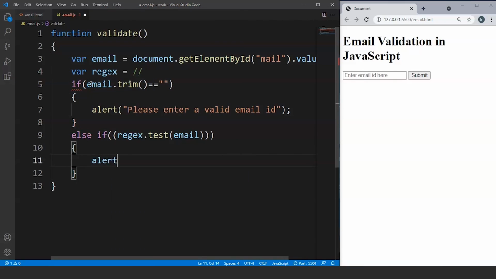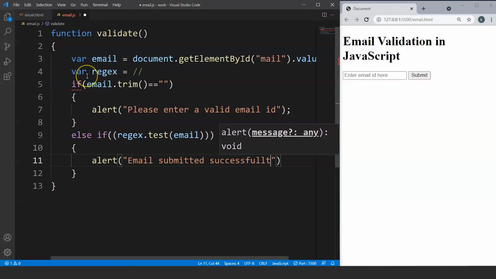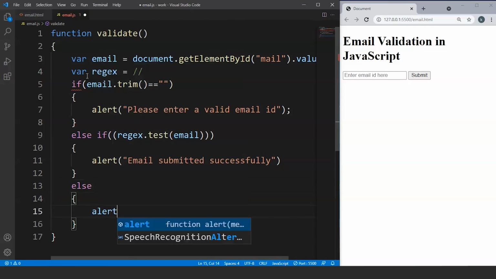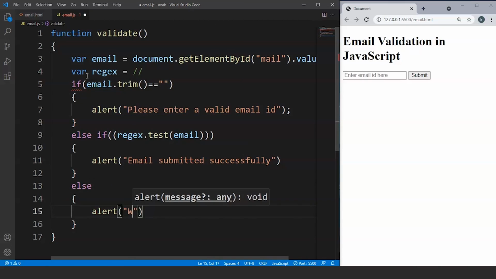So we'll write here alert, and inside this we'll write email submitted successfully. Fine. And at the last we'll use the else statement, and we'll write here alert wrong email ID. Fine. Save it.